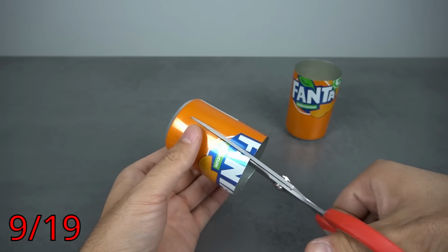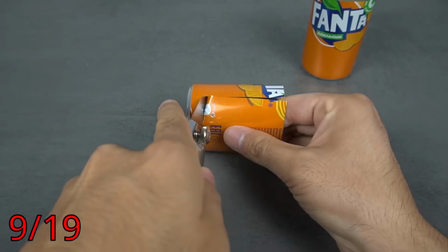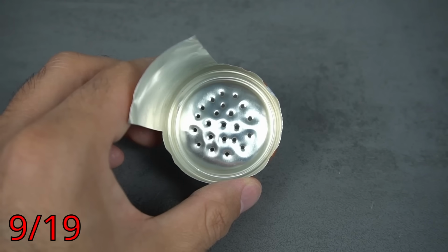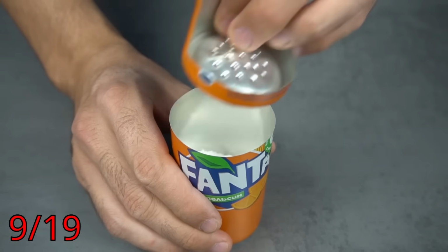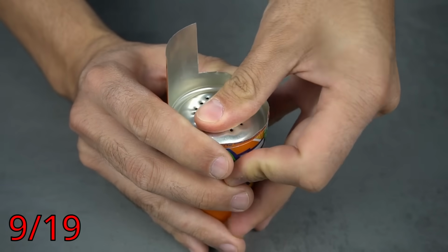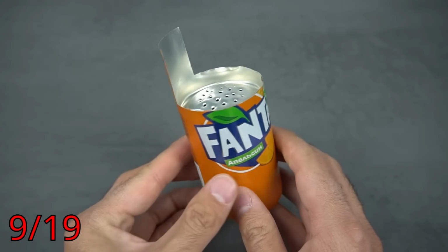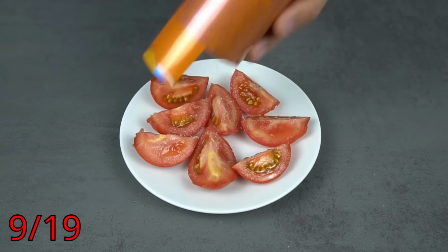Cut one of the cans as I did and make many holes in the bottom of this can using an awl or nail. Fill the other part of the can with salt. A compact hiking salt shaker is ready. A practical solution for travel and picnics, taking up minimal space in your backpack.